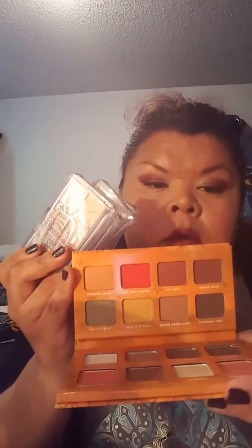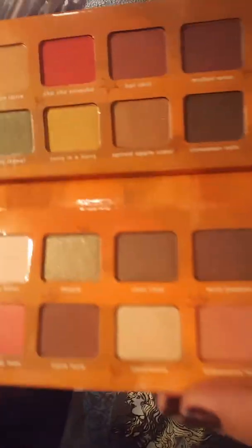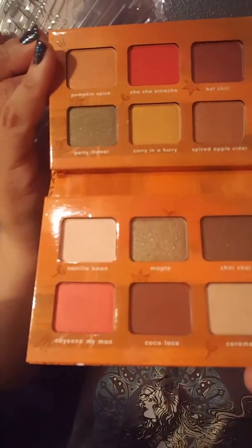And then there's the volume stylus, which has natural polymers in there, I can't remember, to make your eyes look really good. It didn't work for me, so I didn't like it. And I'm super happy with all my bronzers. Oh my goodness, Physician's Formula is literally the best. I tried out the Spice Up Your Life eye palette. It was okay. It wasn't my favorite, but it had decent pigment.